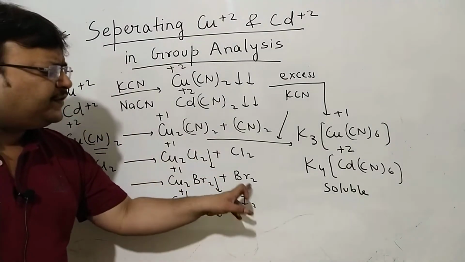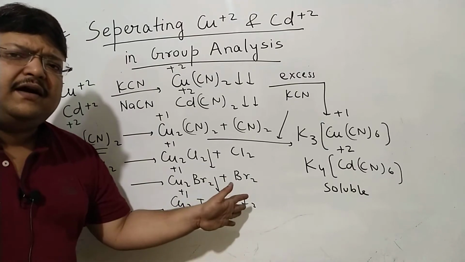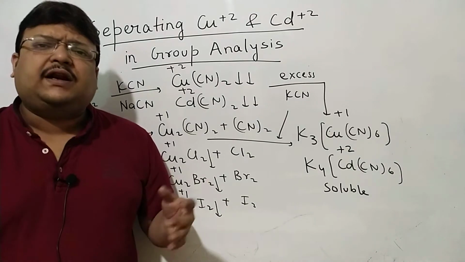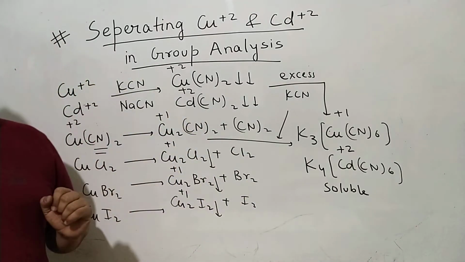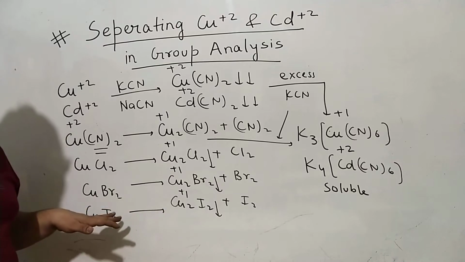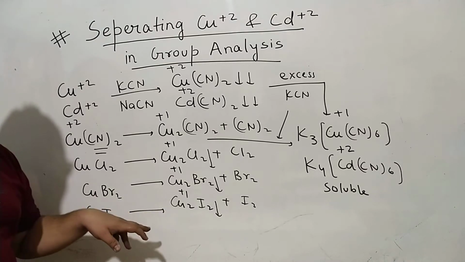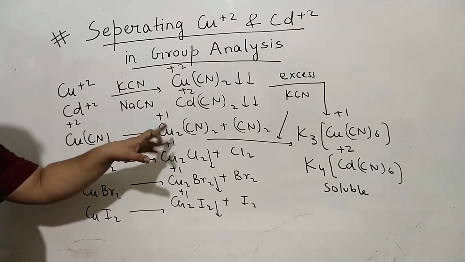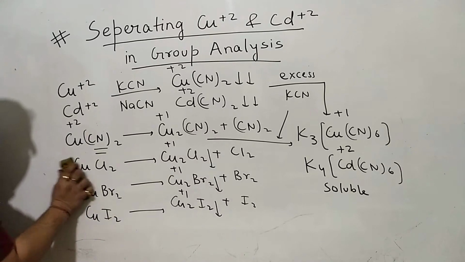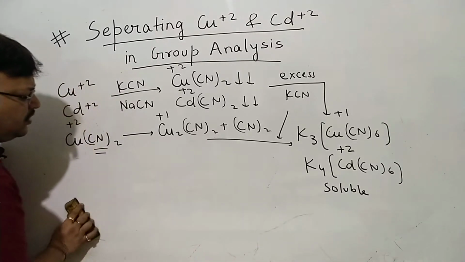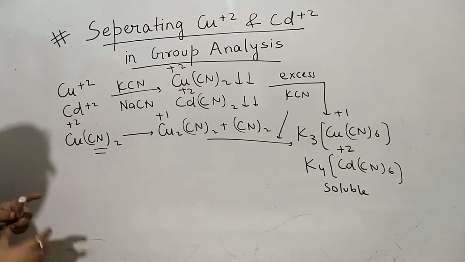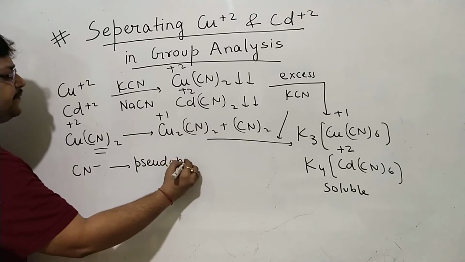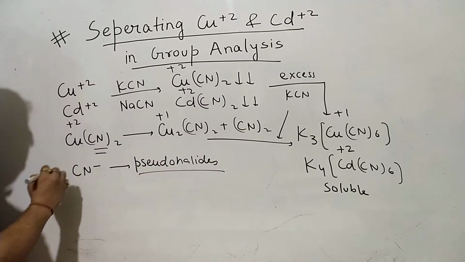The brown was because of the adjoining iodine, which was giving it a colored look, and hypo is going to dissolve iodine by the very popular reaction between iodine and hypo, which is in the iodometric equation. So you are going to see this very often with copper salt, and a cupric halide forming a cuprous halide of its own is how cupric cyanide becomes cuprous cyanide. For this reason, cyanides are also called pseudohalides.